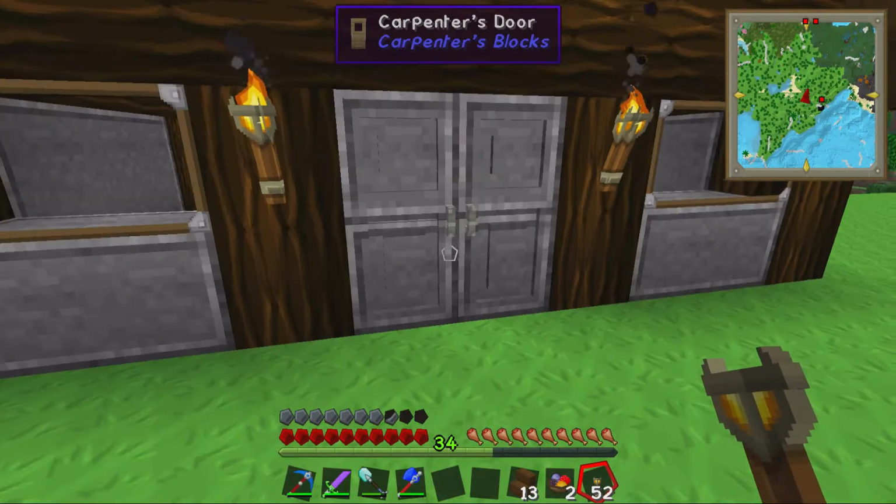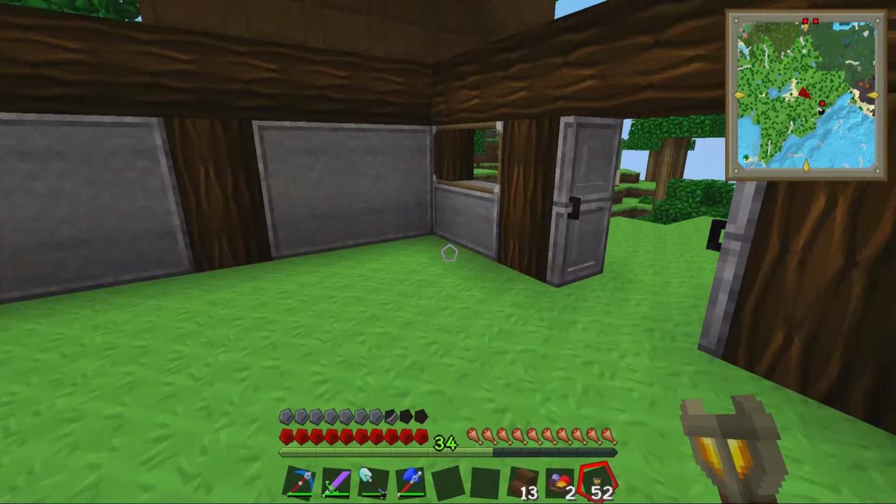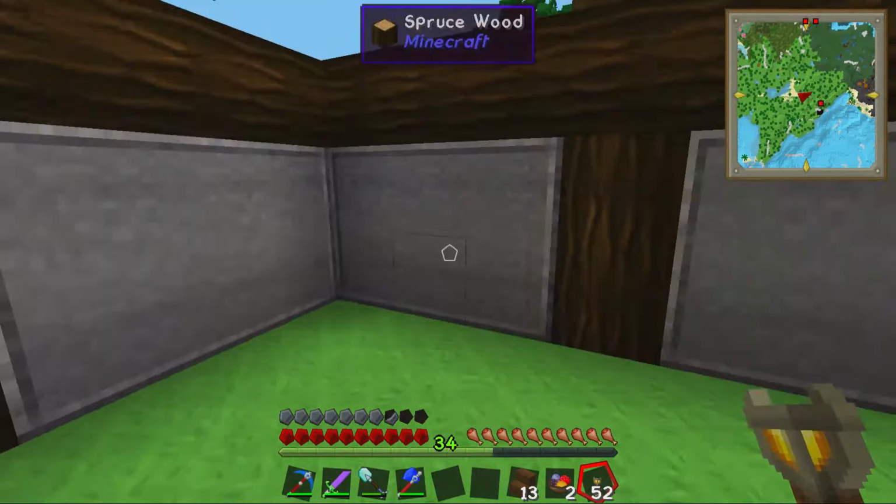Cool thing about them is when you make double doors and you just click on one, they automatically orientate correctly, unlike all that stuff you had to do back in the day of the original with the inverters and all that stuff underneath. It was crazy to make double doors work properly. Took a few minutes and a lot of redstone.